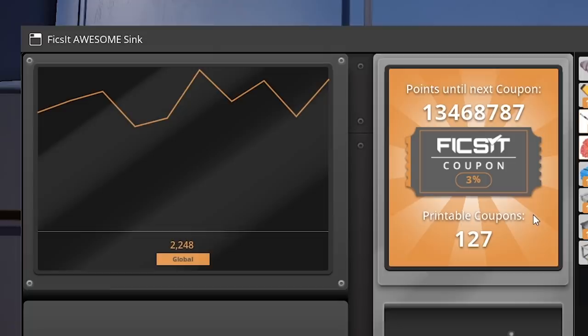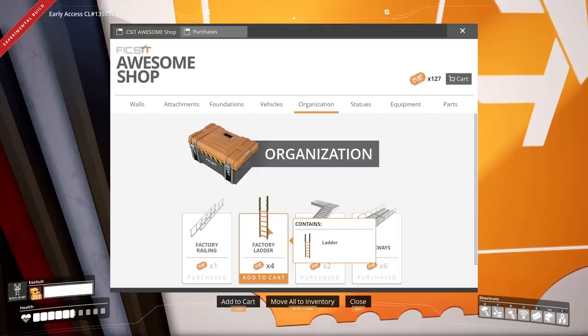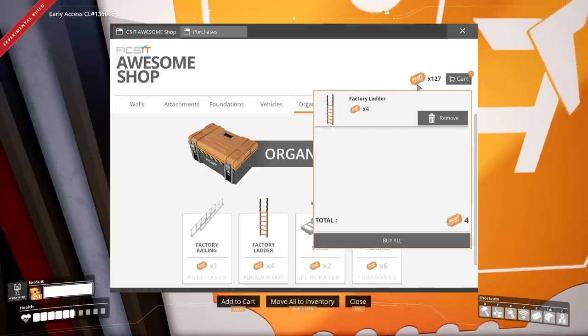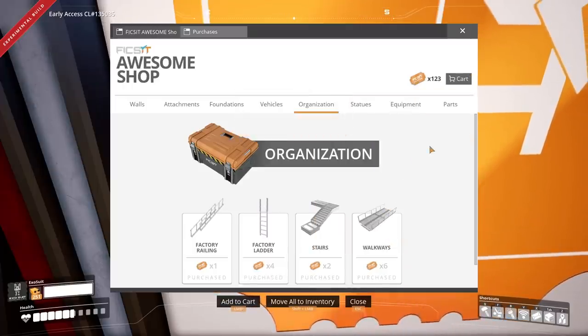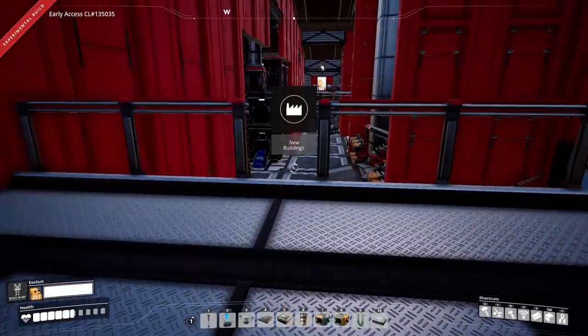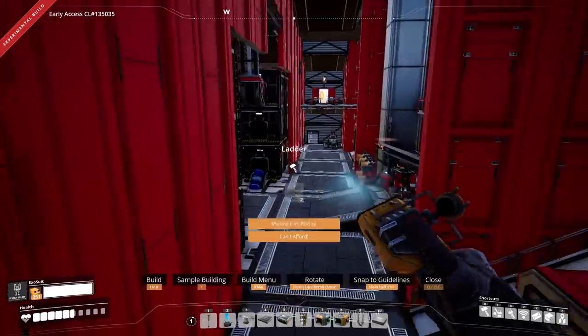That's gonna be a lot of turbo motors. But for now, we'll take what we've earned. Thank you very much. Do our little bit of shopping and be happy with our new toy. Neat. Now we have ladders. Are they in the organization tab? You better believe it. Cool.